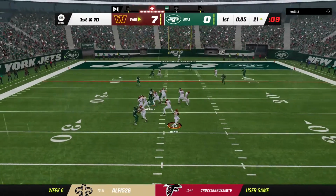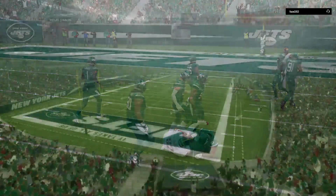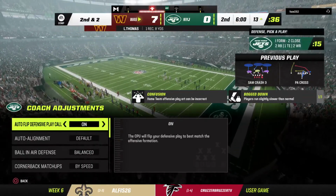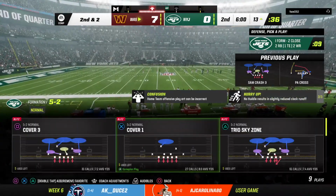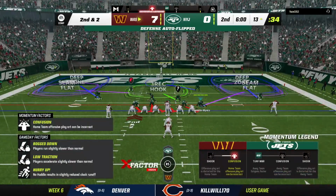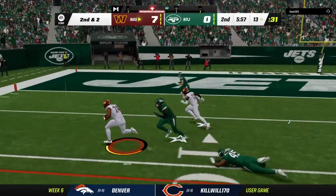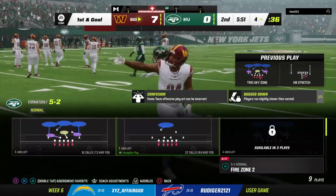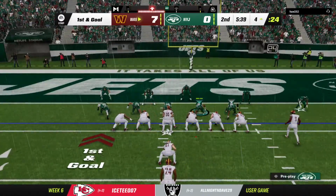Faking the handoff. Howell. And Thomas has it. And they're going to be set up now with the ball at the 13-yard line. Only needing 2 yards on second down. They'll try the left side with Gibson. And the stop will come inside the 5 at the 4. 51 yards rushing now on 8 carries for him so far. So 3 plays already, first and goal, and they are wasting little time.